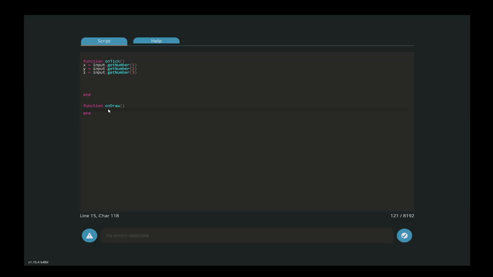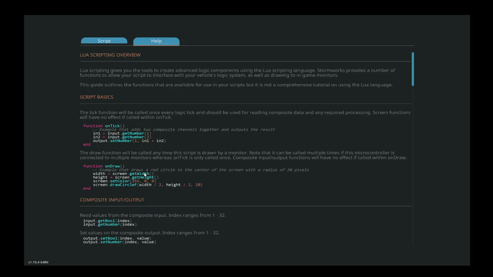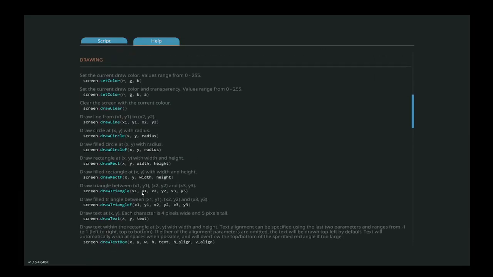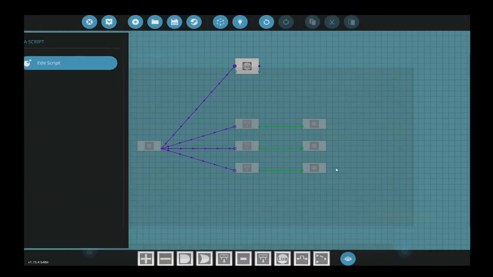So then we want to say screen.draw text. In 5, down 5. And X. Now that's going to give us an absolute value. So what we need to do is we need to change that. We need the code for that.